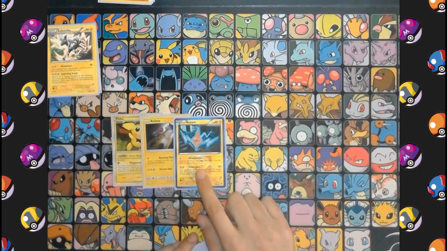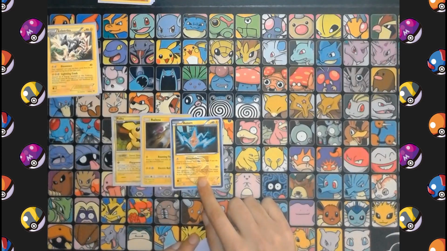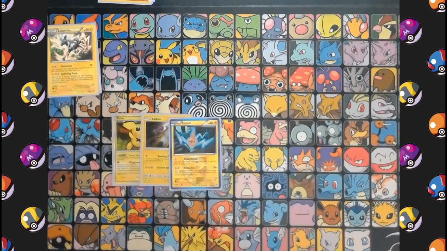Rotom. Electro bonus attack to discard a lightning energy and then draw 3 cards. And the Poltergeist attack is pretty good. 20 damage times the number of trainer cards in your opponent's hand. So if they have a lot of cards in hand, it can do a lot of damage.